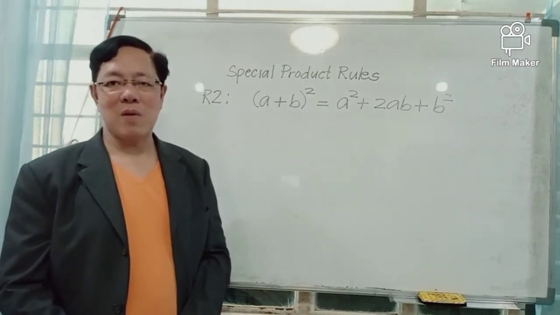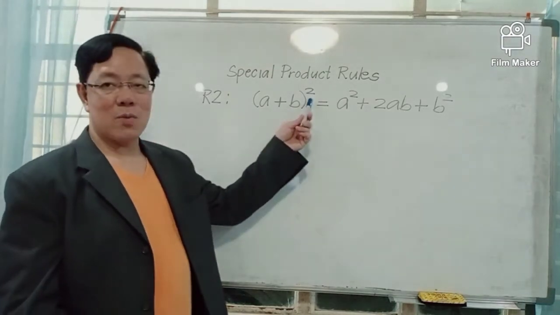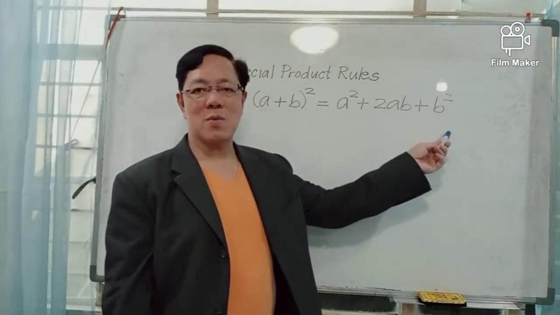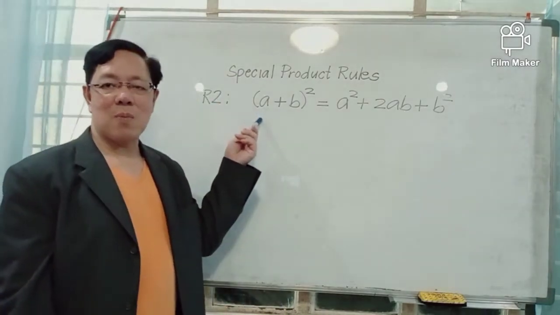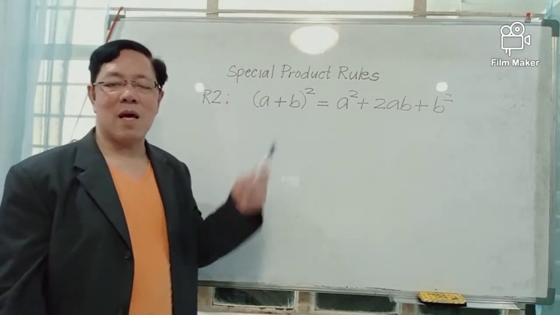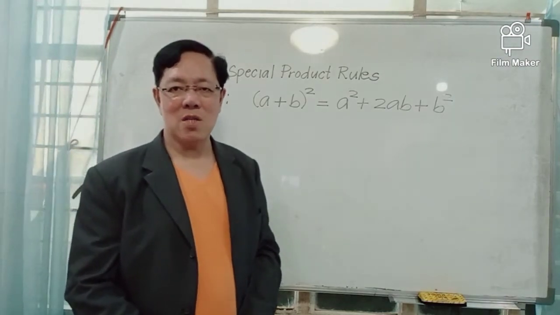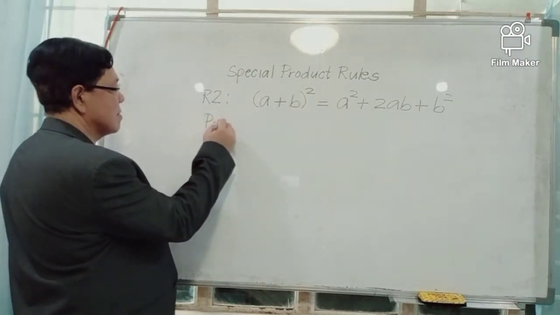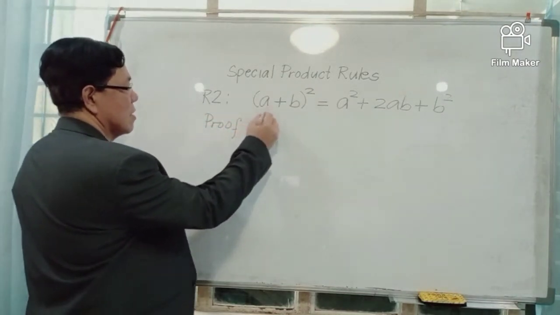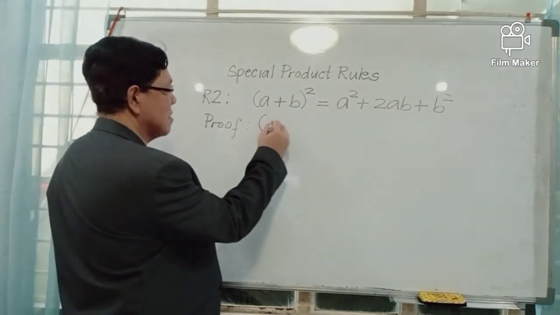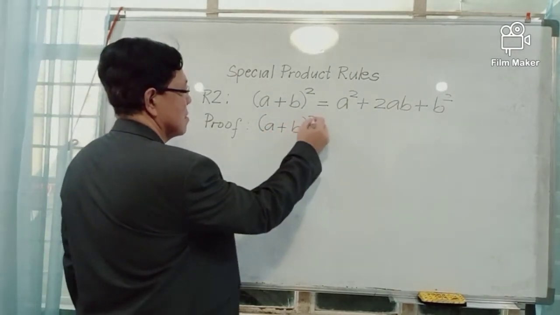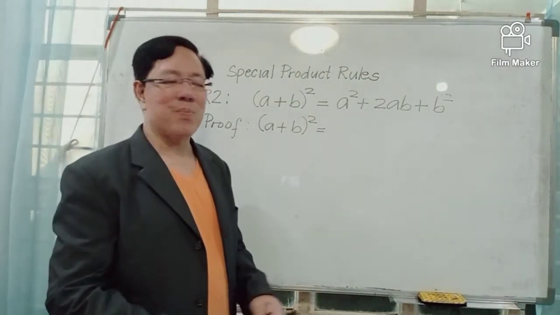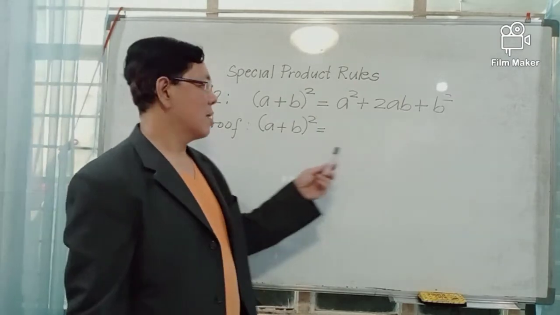Again, it's easy to verify this, that the square of the sum a plus b is equal to a squared plus 2ab plus b squared by applying the property of exponent to the left side and using long multiplication. And we do that now. We verify that the square of a plus b is really equal to a squared plus 2ab plus b squared.